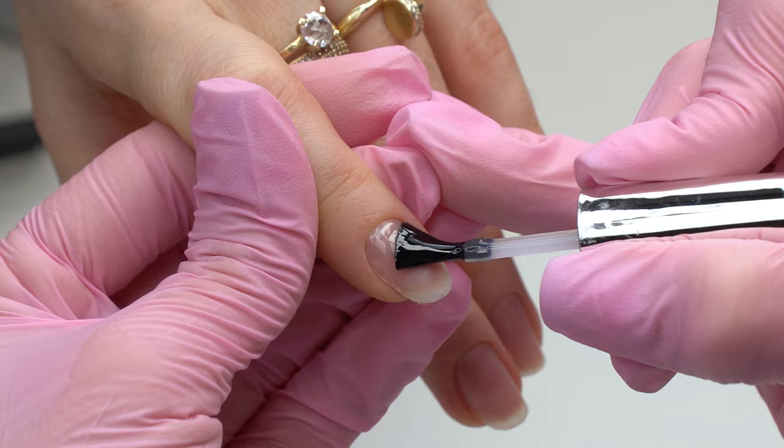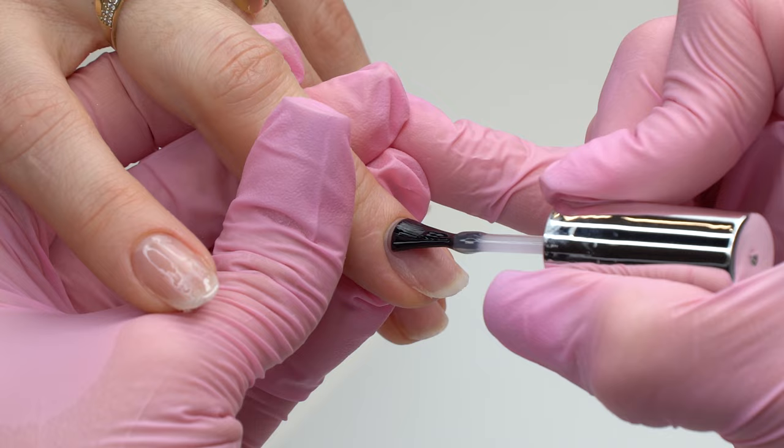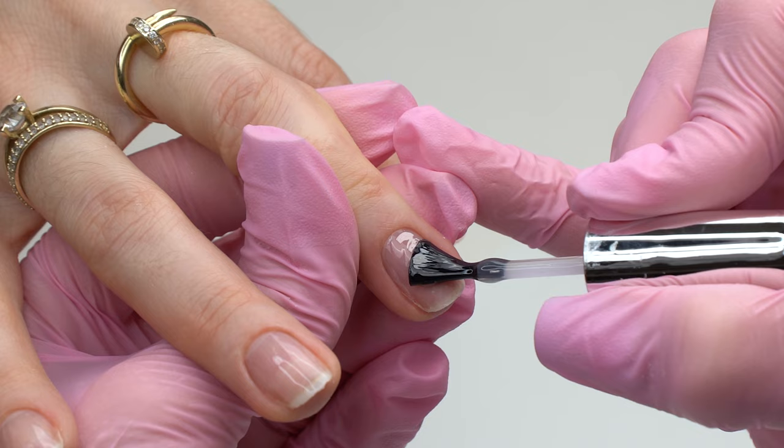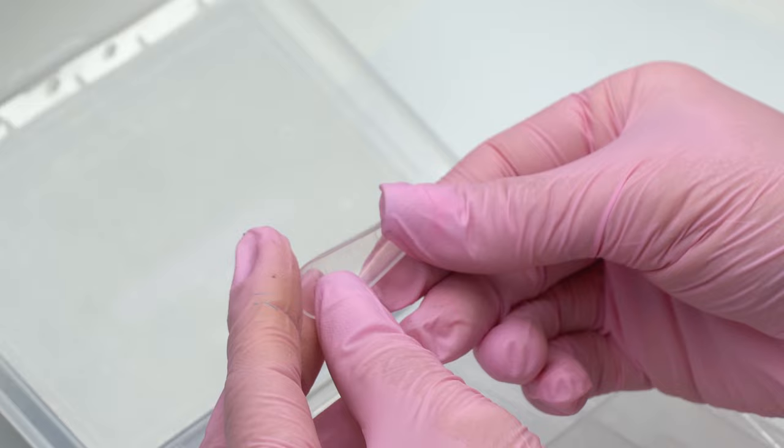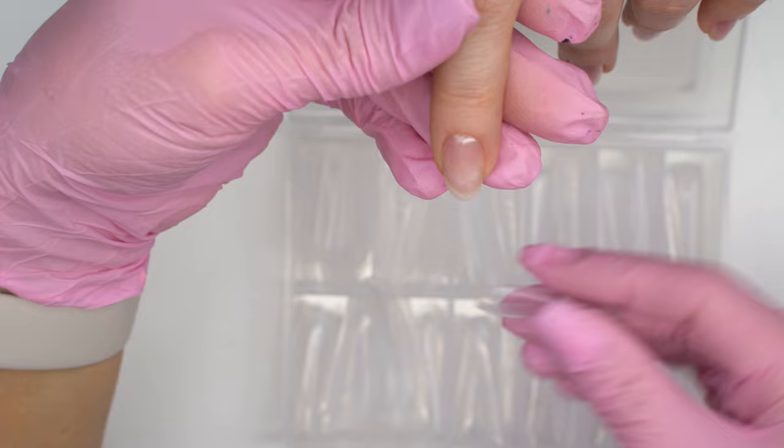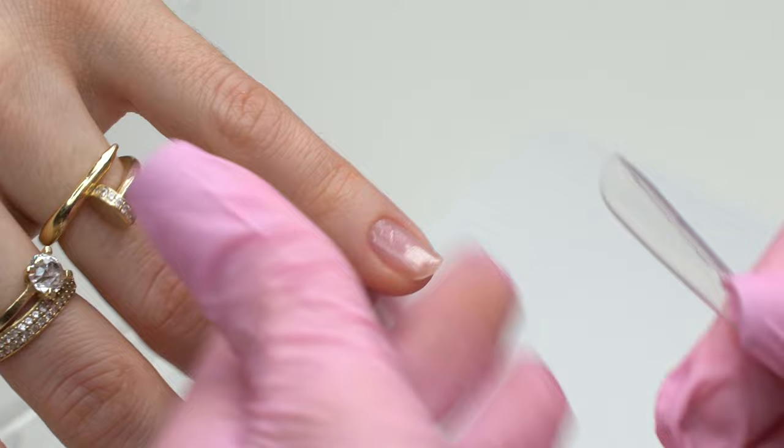First up, I do a thin layer of a clear rubber base coat for proper bonding. We can degrease it after curing. Now it's time to fit the dual forms. We want to sculpt beautiful long nails, so I'm going for an almond shape. I think both this shape and length will be perfect for this nail art. I need to fit the form right. It should cover up the stress channel of the nail.